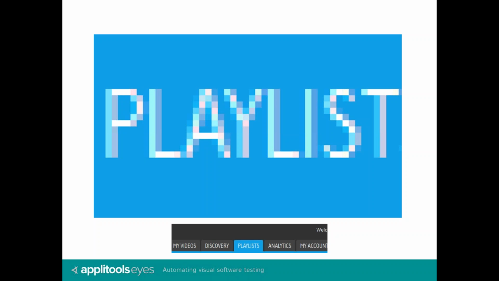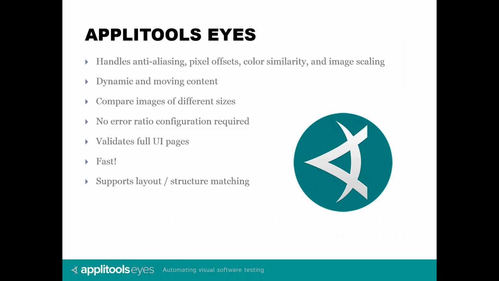So you need to pick a tool that will be smart enough to detect these issues and understand that a human being cannot see them, and just ignore them and not fail your test for these reasons. Now, this brings us to Applitools, and basically we've been developing these image processing algorithms for years now, and they can handle all these types of causes for false positives very well. If it's anti-aliasing, pixel offsets, color similarities, or differences in image scaling, all of these are handled perfectly.